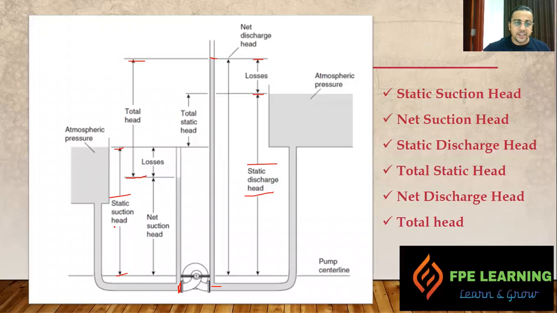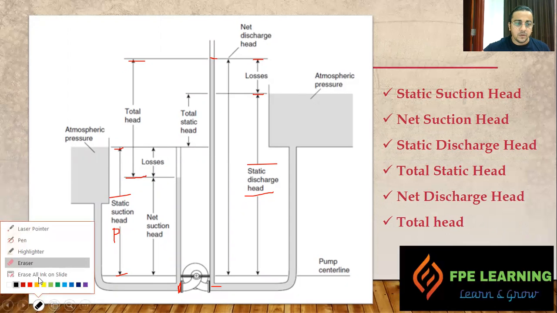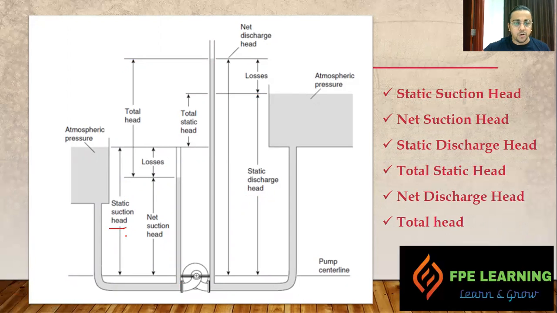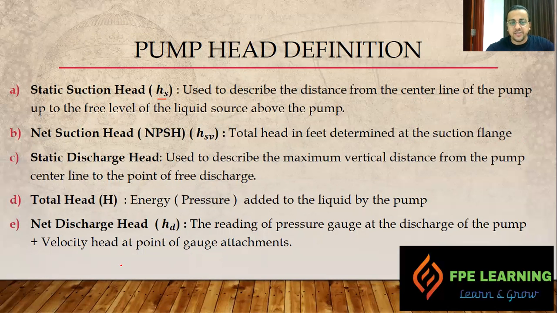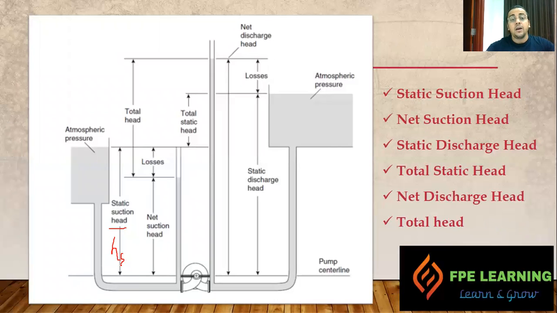So here we are talking about, just wait a moment. So this one we are talking about, this is our Hs, static suction head, right? And then we have net positive suction head, NPSH or Hsv. The available net positive suction head at the suction flange must always be greater than the required NPSH. That we will discuss in some other part of the video. That's a long story regarding cavitation, water hammer, and making your pump reliable for long life. We'll discuss it in the next video. So whatever pressure we are getting at the suction flange, we call it net positive suction head, right? As we discussed in the beginning, and now we are discussing.